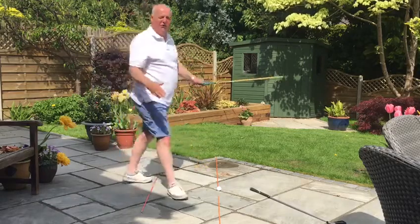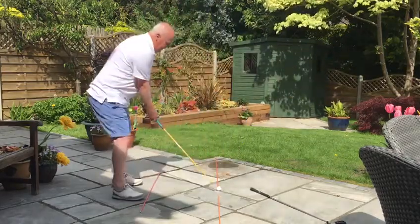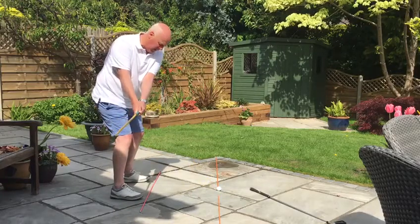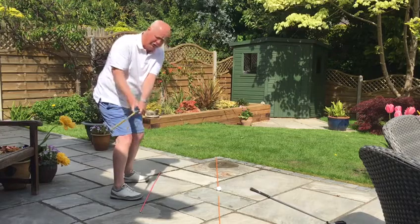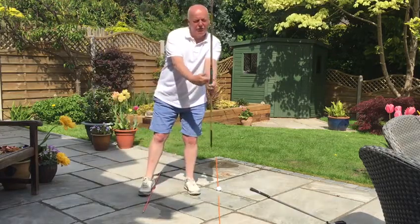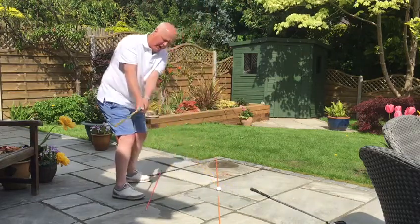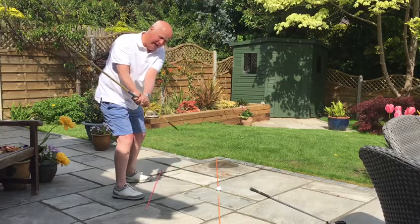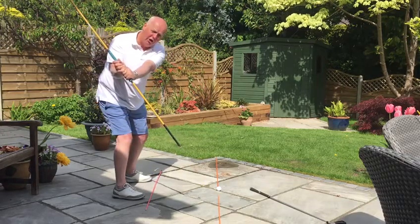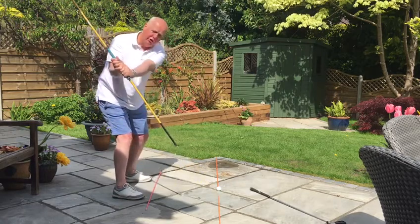Now obviously we want to swing the club further than that. So we're going to practice moving it back to our first parallel here, over the top of your toe line and parallel to your target line, and then we're going to cock the left wrist, breaking the left wrist directly upwards like so. I'm just going to show you back to here, and now because this end is lowest, the black end is pointing at the target line. So that would be correct. First parallel, pointed at the target line.